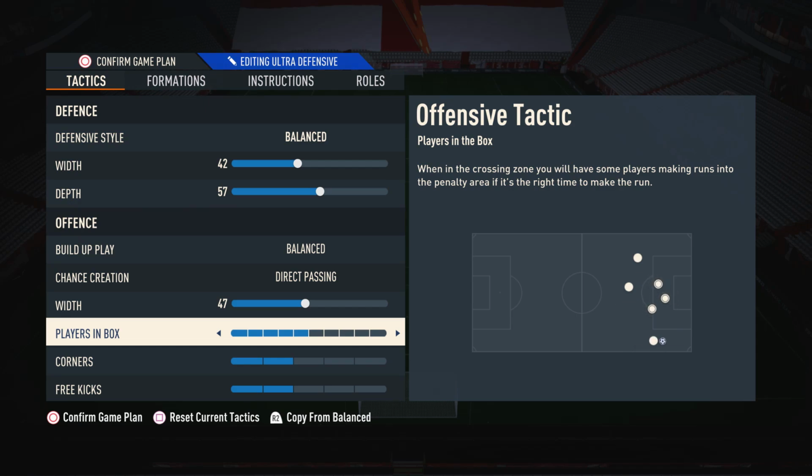Now moving on to players in box, I have this on 5 because I like to obviously get some players in the box so we can create chances, but at the same time I don't want to overcommit my whole team, so having it on 5 has been a good middle ground. If you want to up this or lower, it's completely up to you.